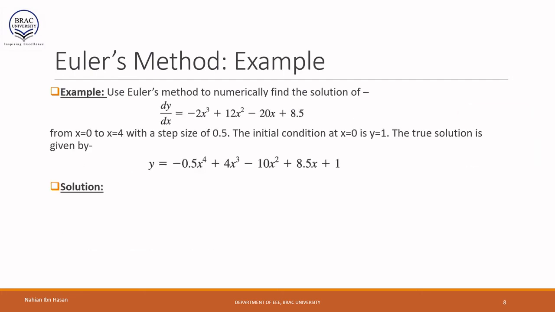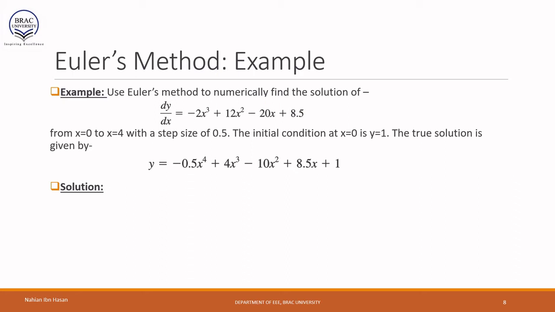Now let's see how we can solve differential equations by simply using Euler's method. We are given the differential equation here. This is the original differential equation, and we are going to rearrange it something like this, with dy by dx on the left hand side and all the other terms on the right hand side. This is the first task: we need to rearrange the equation in this way. Then on the right hand side we can easily calculate the differential at different points of x.